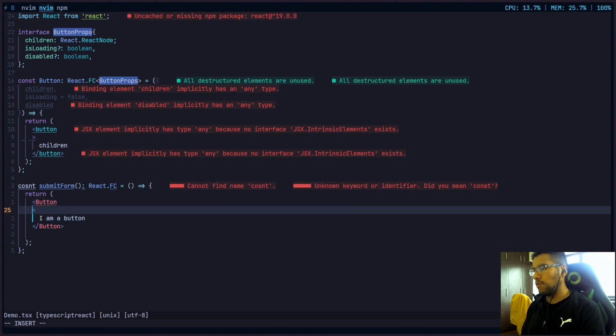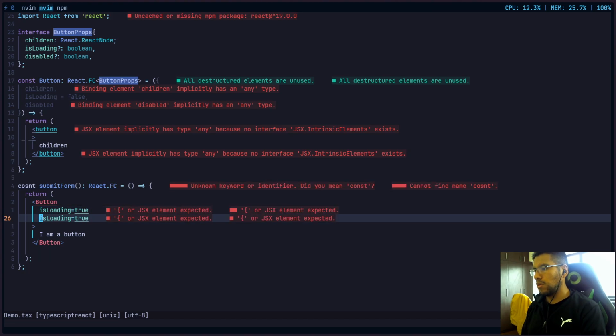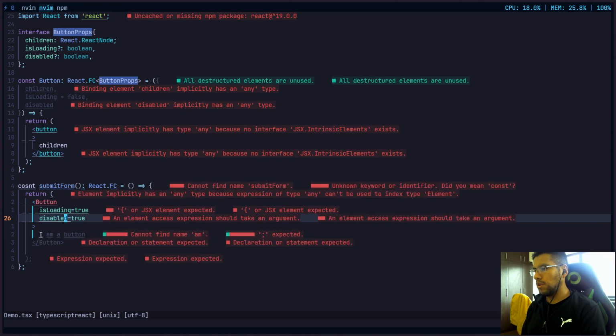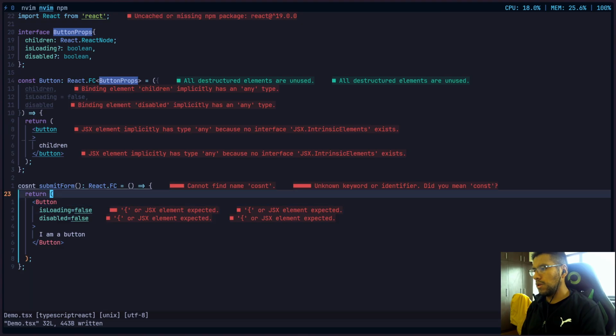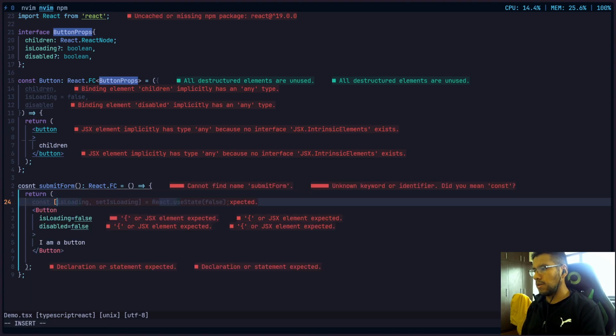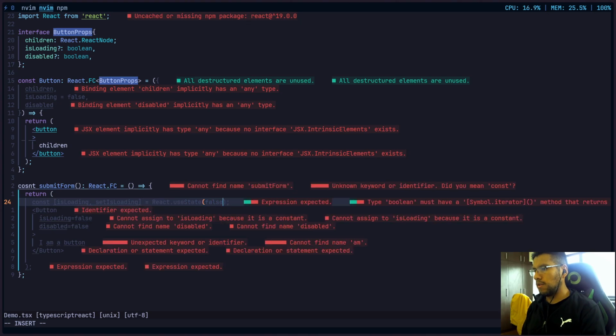And here we are gonna have is loading equals true, disable false. We actually define that as a constant: is loading, set is loading, React.useState false.